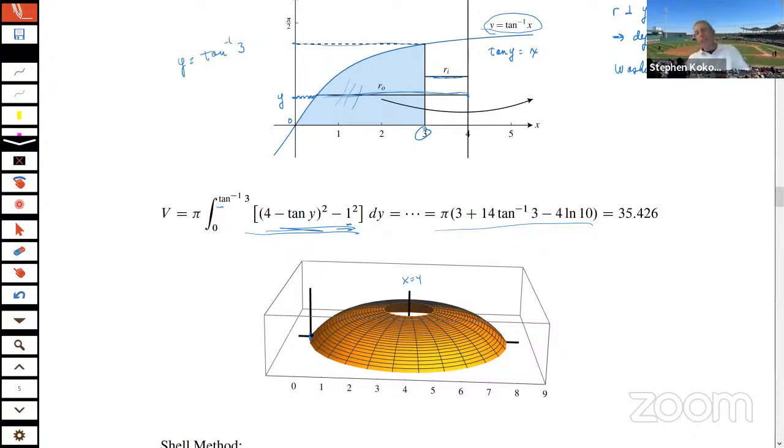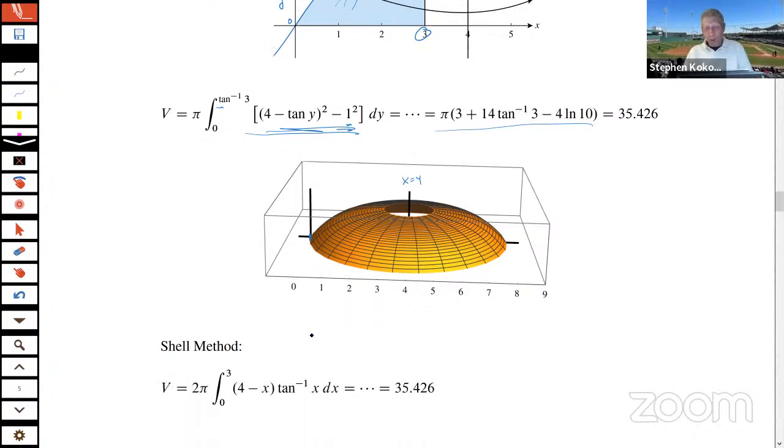Now, I know what somebody's thinking out there. All these AP Calculus teachers that are really superb at instructing their students, preparing them for the exam, and giving them extra material. Somebody has taught them, many of you have taught them the shell method. And you might look at this and say, oh, you know what? This is an easier problem with the shell method. Well, okay.